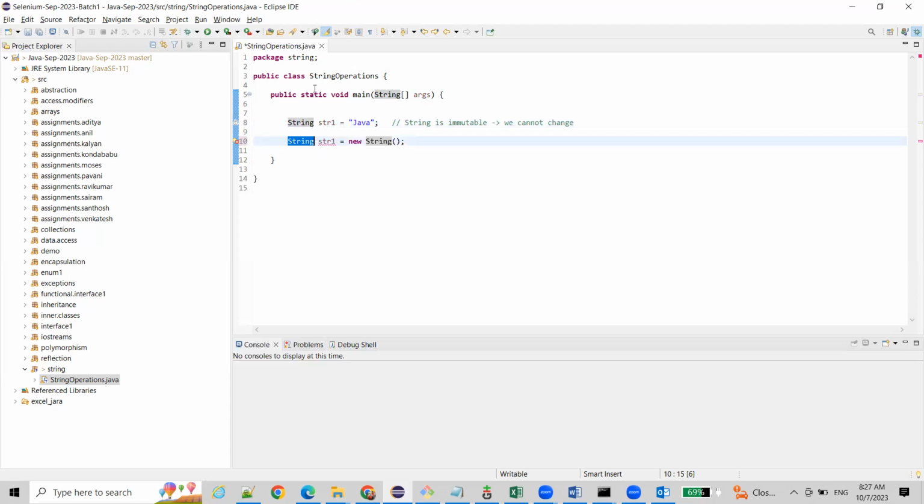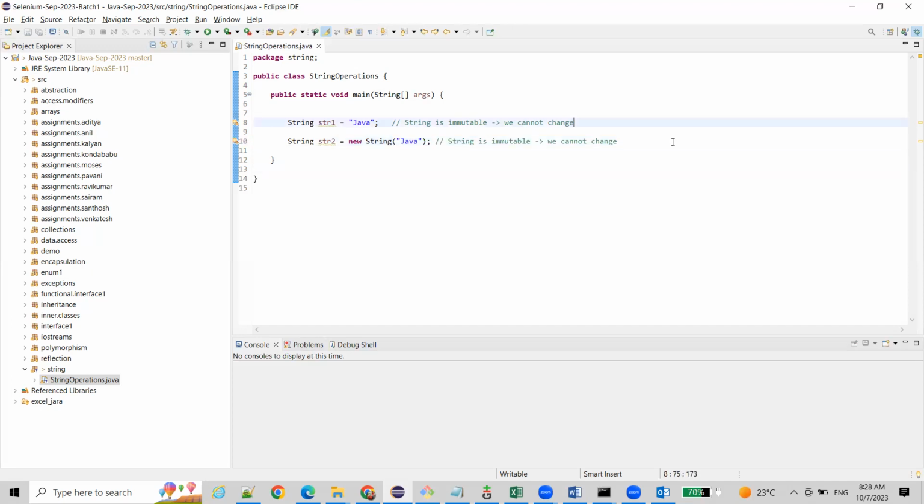All primitive data types are in small letters. It is a class. This is str2, this is also immutable. If you create in this format or in this format, this is immutable. Why is this immutable?